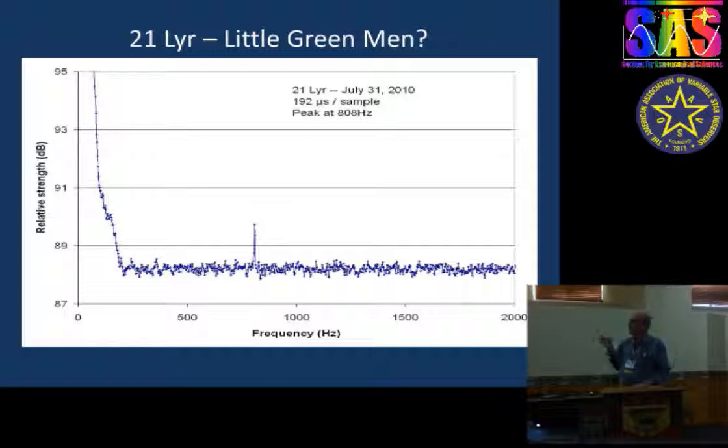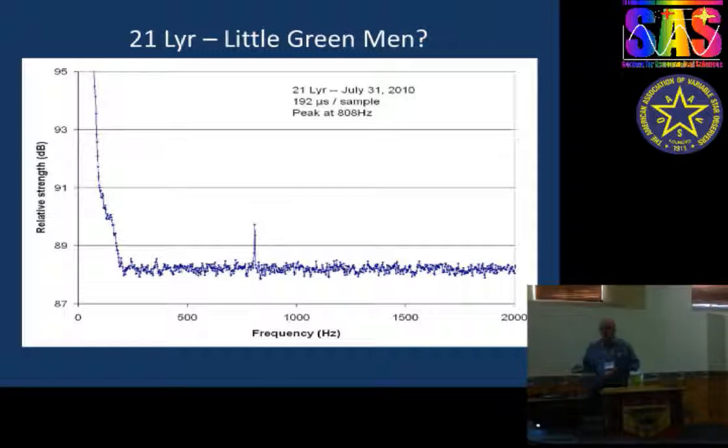It turns out that for very, very bright stars, there's some resonance in the system. The way I found this out, I looked at several bright stars, and they all had a resonance of around 800 hertz. It moved around a little bit, depending on the apparent brightness. So this is kind of an upper limit of brightness, because I'm starting to see some kind of resonance in there. If there were a real signal, it could be a broad peak, or it could be a sharp peak like that, and it would be very exciting.